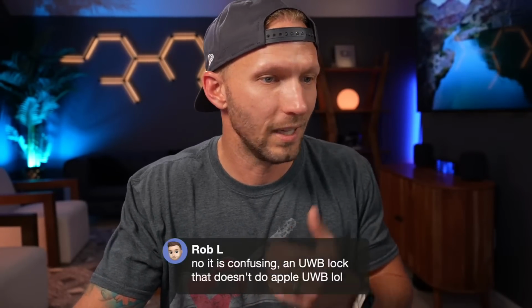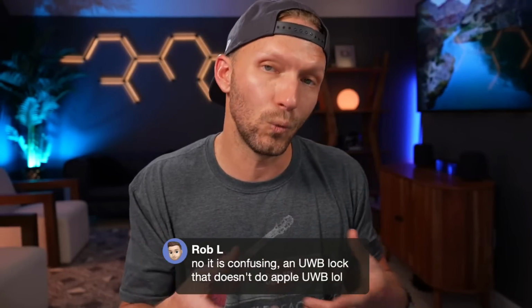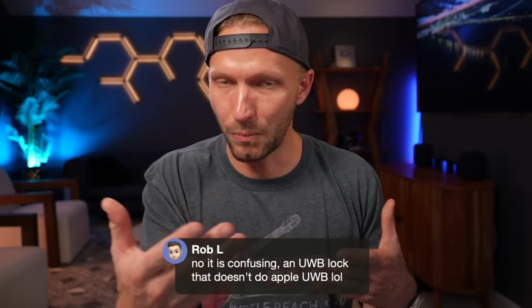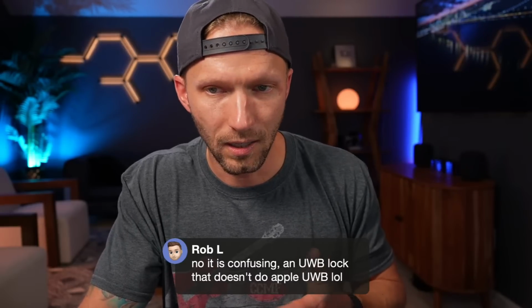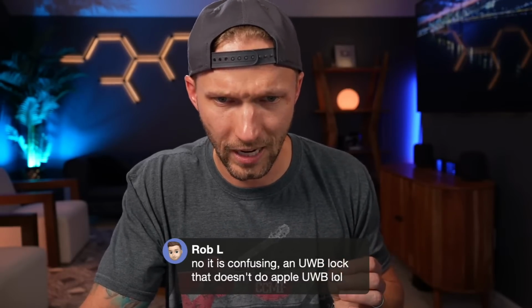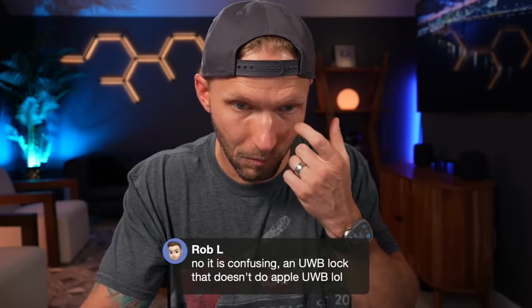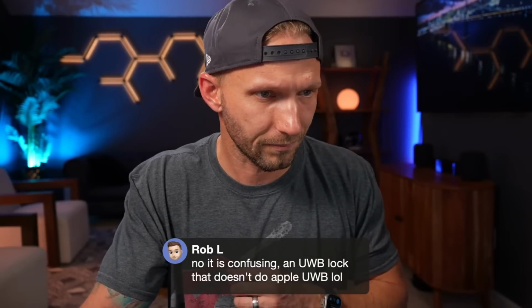No, it is confusing. A UWB lock that doesn't do Apple UWB. Yeah, right. Thank you. That's exactly right. So the first version of this will support UWB, but only within the Ultralock app. It won't support the Apple version of that, and that's because it won't support, what is the name of it? The lock, the UWB lock technology or specification. Sorry, I'm trying to read through this. I always forget the name of it, but it's basically what I think Matter will use. Somebody here probably knows.